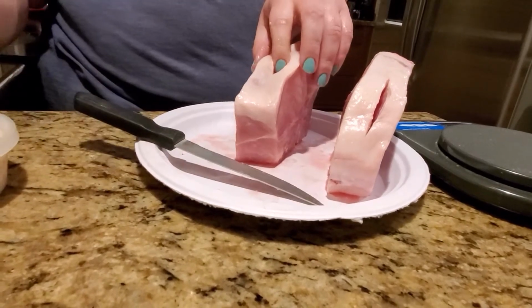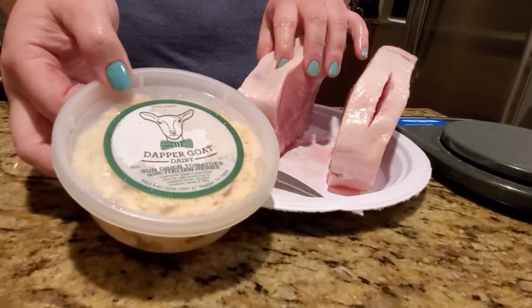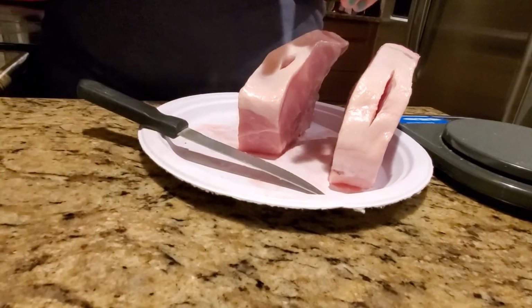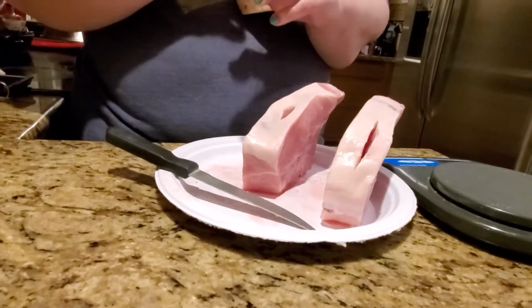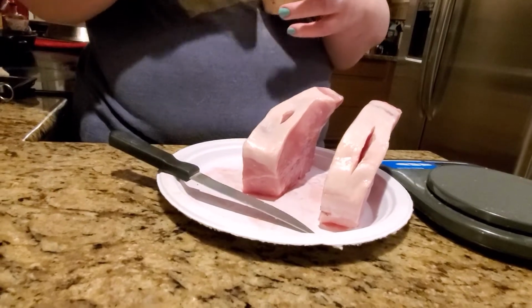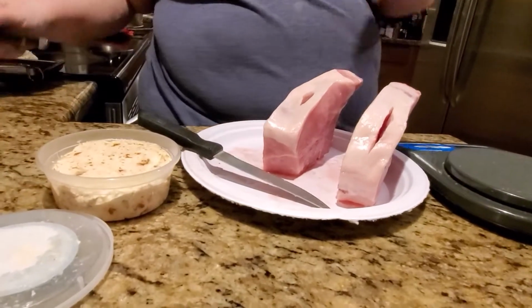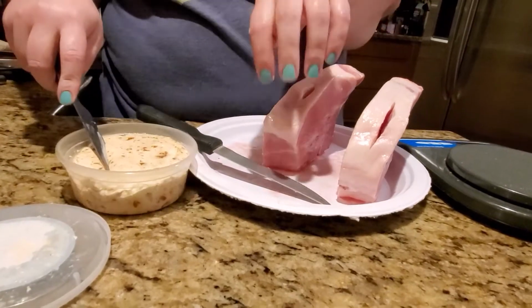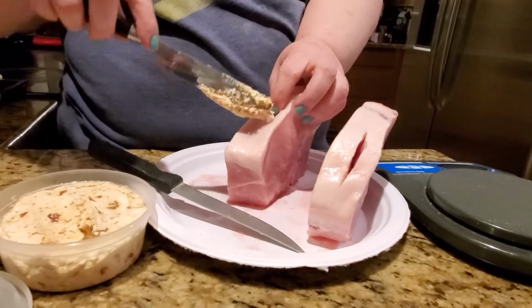So then what I'm going to do is take our sun-dried tomato and herb goat cheese. You can use whatever goat cheese you want. I think goat cheese tastes the best because it's creamy, and usually most people don't have issues with goat cheese. And I think this will complement the sauce we're putting on it very well.